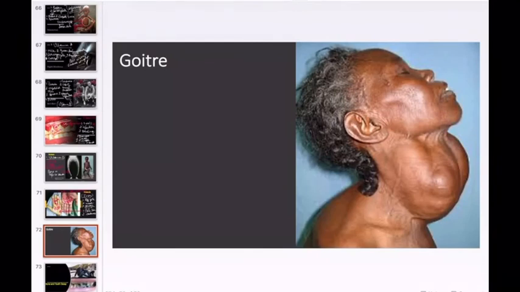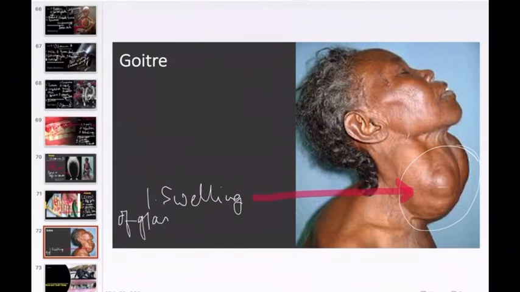Alright? So the next type of disease is goiter. You see how horrible, how dangerous it is if some person has goiter. By seeing the picture itself, you can understand what a horrible symptom it has. It is swelling of the gland inside the neck. The gland in the neck swells, and due to that it looks like this.